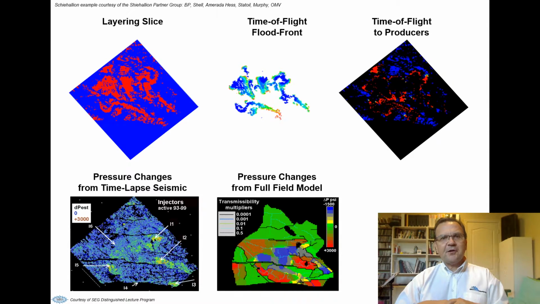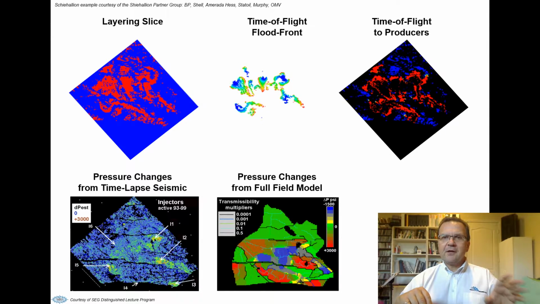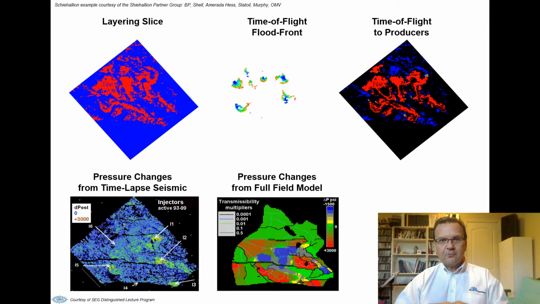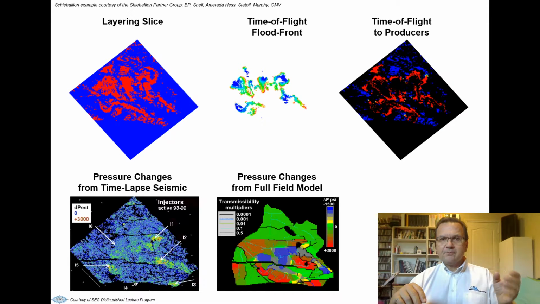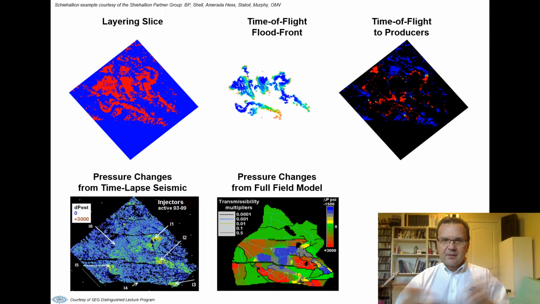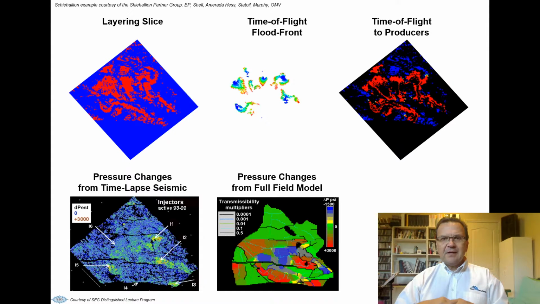Remember that what we are looking at here are 2D map views at one slice through a full 3D layering and flow solution. The flood fronts show the paths of least resistance from the injectors to the producers. So, where the contours are moving, in other words, where the blue color shows up, is where the pressure is building up from the injectors. The drainage fronts indicate what is happening from the perspective of the producer locations.